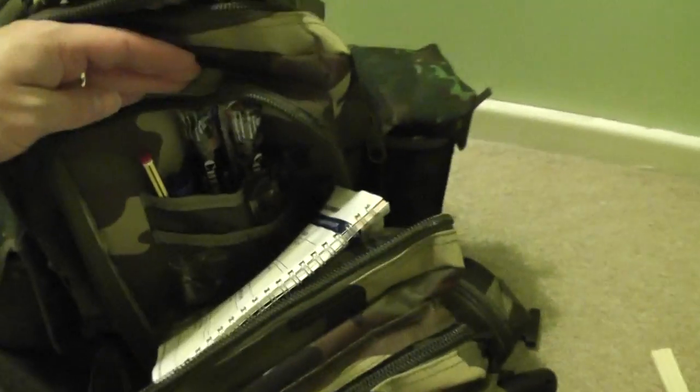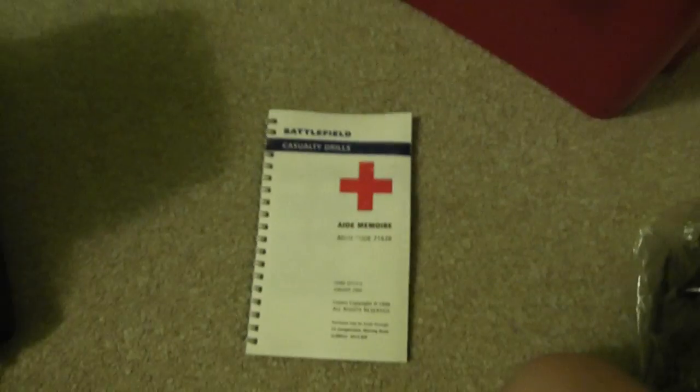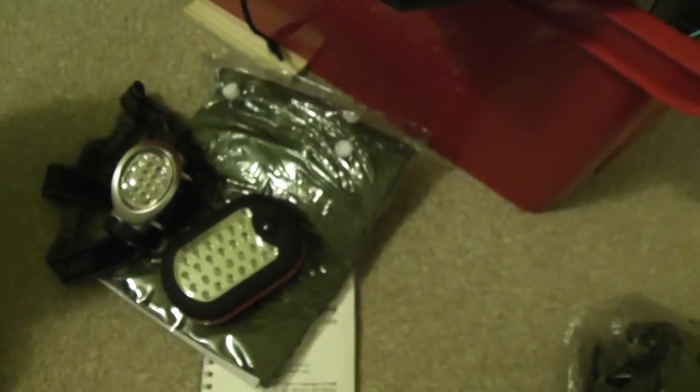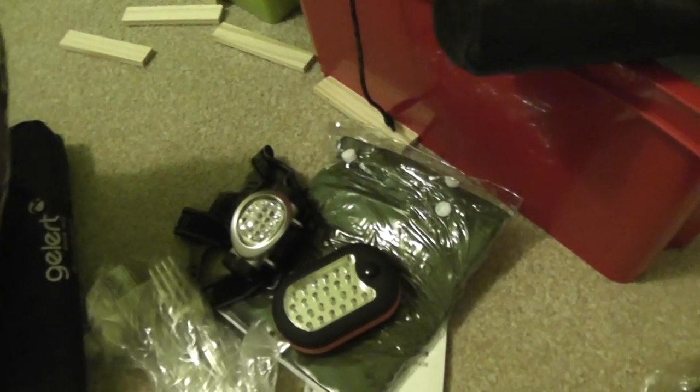Next compartment — that's where I put the army pouch I got. It's quite basic but down to the point. A big poncho, a torch, and a head torch — so it's not too different from mine. A whole load of cutlery — knives, forks and spoons — though it is a bit of weight, which is why I was looking at plastic ones instead.